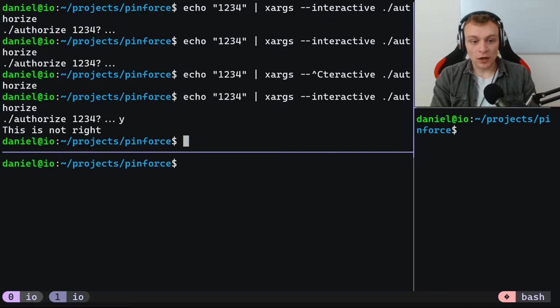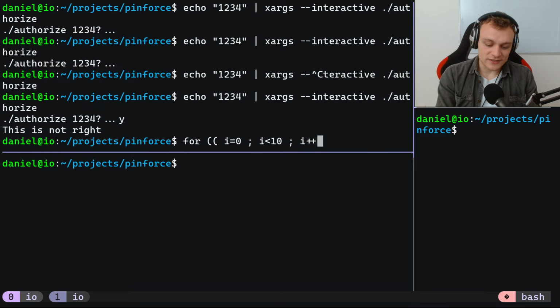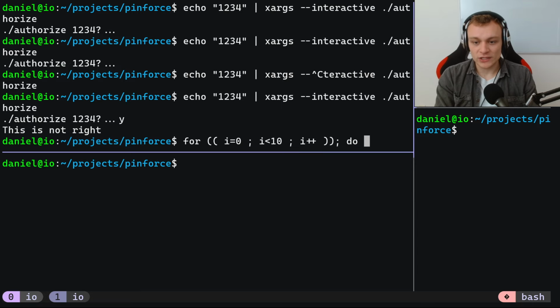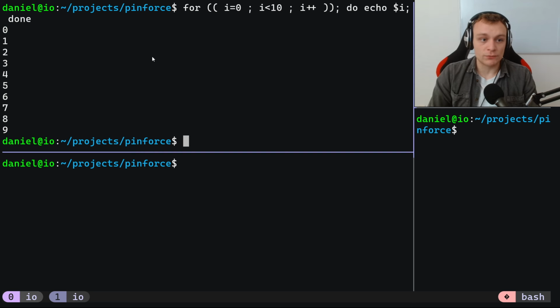All right, so that's how we provide arguments in Bash via standard input using this xargs utility. Now, what we can do is we can automate creating multiple such arguments using Bash. For example, using a loop. We can just create a loop starting at 0 and going up to, let's say, 10 for the first example, and increment the integers, and then we can do echo integer and done. And as you can see, we print stuff to the console. Now we have printed 10 integers to the console.